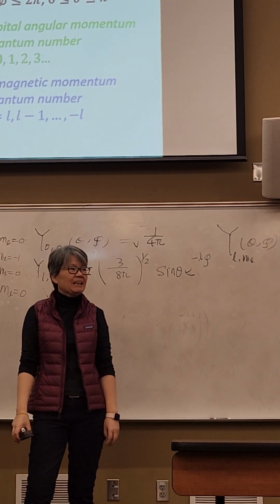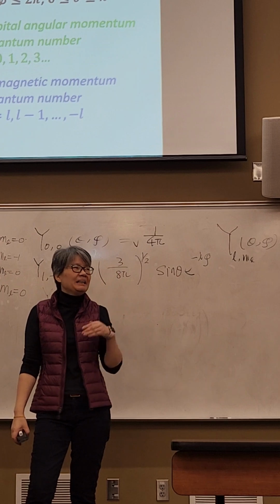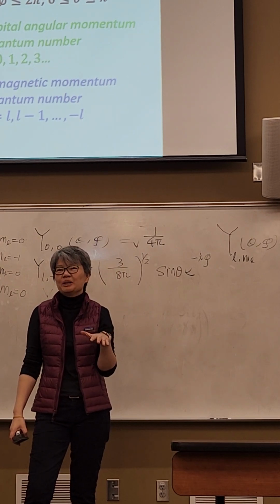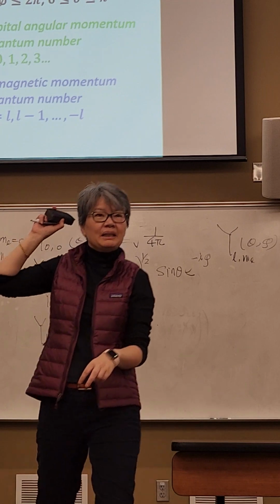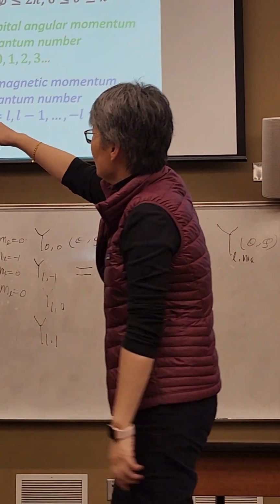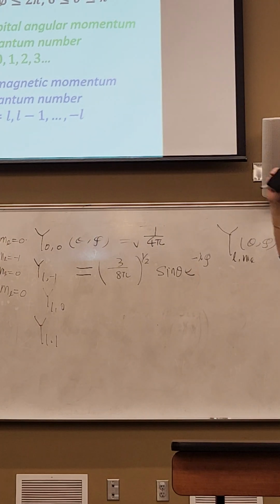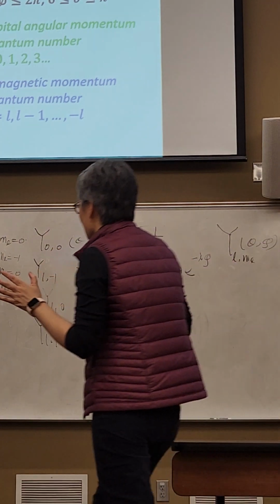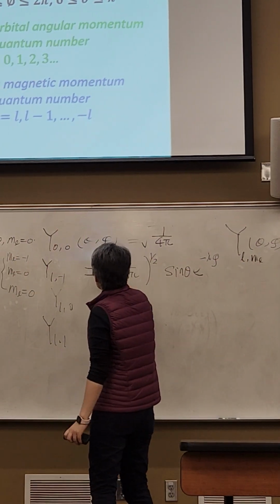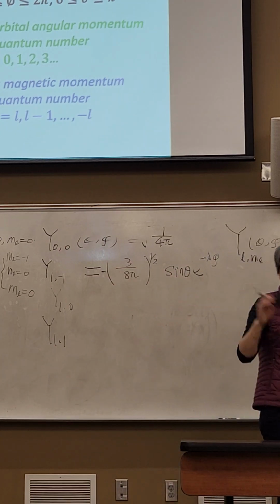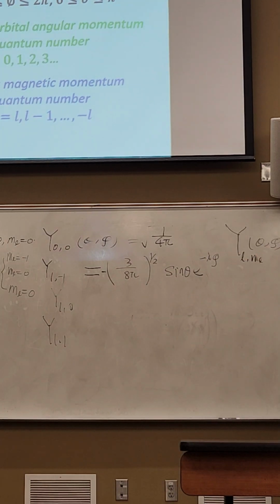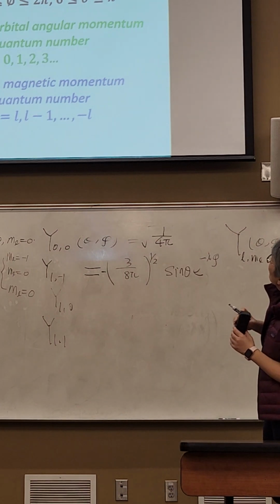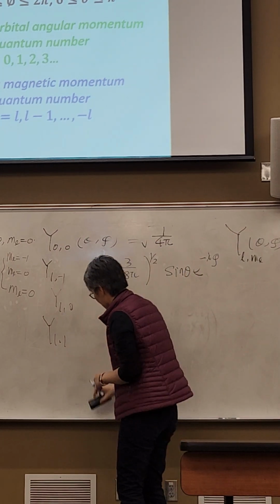The book is sneaky. They combine the m sub L plus or minus into one generic expression. Isn't that what the book is doing here? You see L equal to 1, m sub L equal to plus minus 1. They have a similar formula, except the sign is different, depending on the m sub L values. So when you have a plus m sub L, it corresponds to a negative coefficient. Oh, yeah. Did I say negative corresponding to positive? It's the opposite.